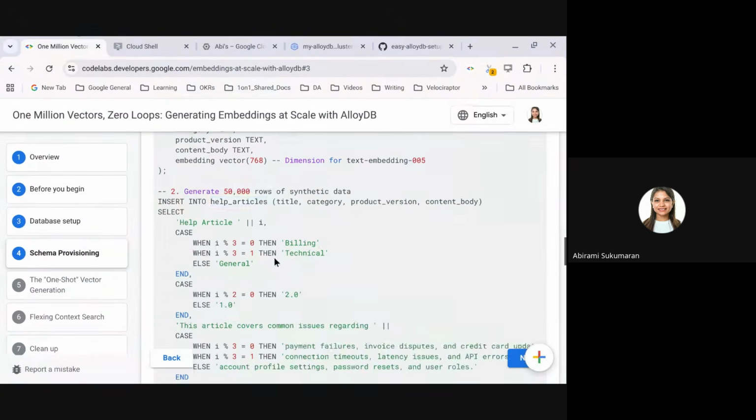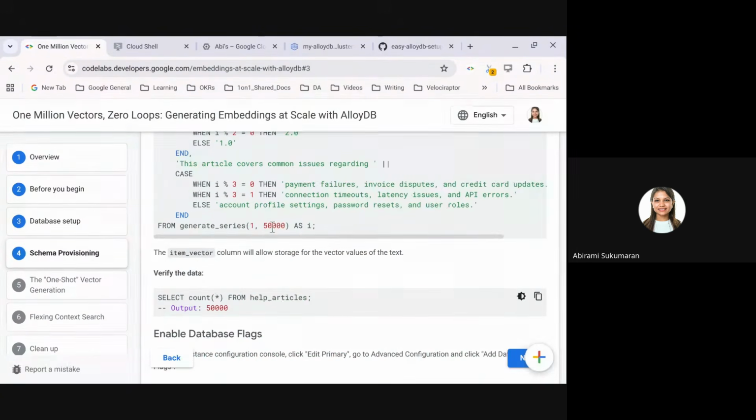And in the insert script, just scroll down and reduce the upper limit from 50,000 to just 50 for testing purposes. Not everyone needs to do it. If you are able to generate embeddings, great. If you are not able to generate embeddings because of quota error, then remove the 3 zeros from the end and run the insert script in a new table.